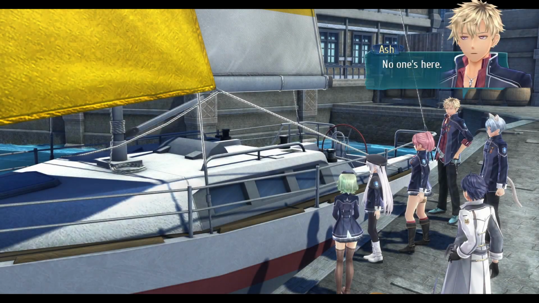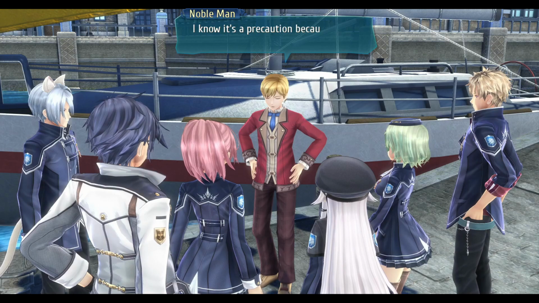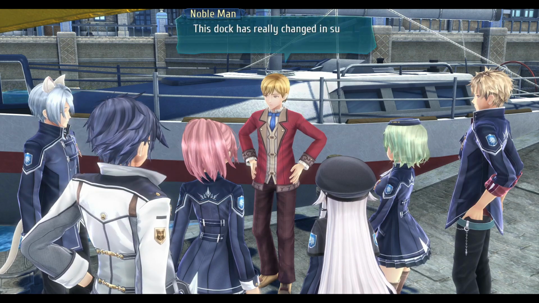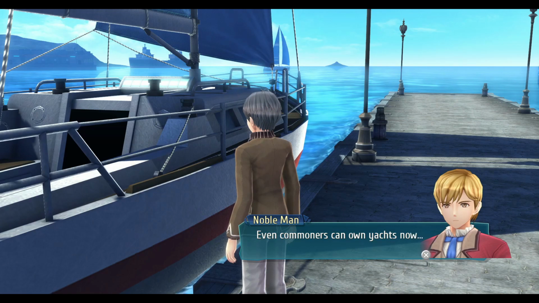Hello, Mr. Boat. No one's here. Now let's check the contact info and... They contact the ship owner and confirm the cargo and registration of the ship. I know it's a precaution because of the Provincial Council, but these inspections are so bothersome. Even so, we appreciate your cooperation. This dock has really changed in such a short time. Even commoners can own yachts now.